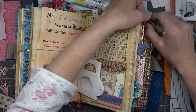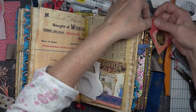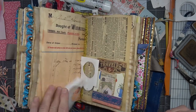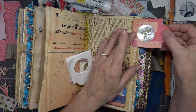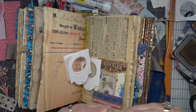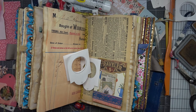Might work. Not sure I'm comfortable with it though. Yeah, it'll just ruin the edge. I don't want to do that. So, how can we do that? Oh man, I should have made it as an attachment. That would have been very cool. Well, I know how to do it. Hold your ponies.